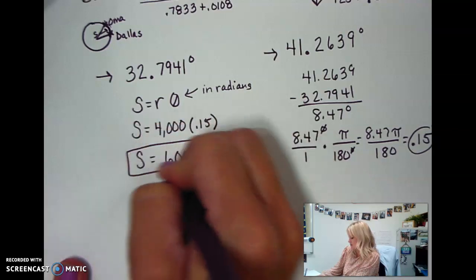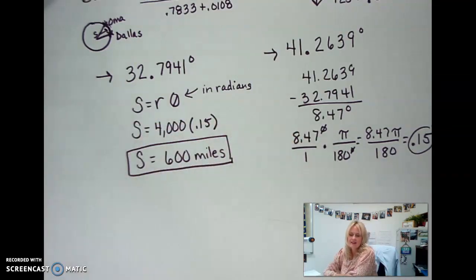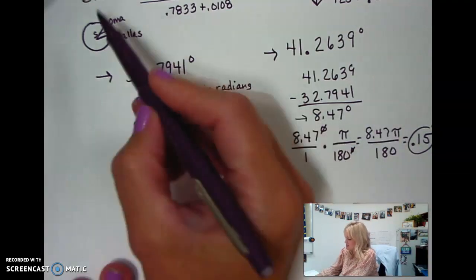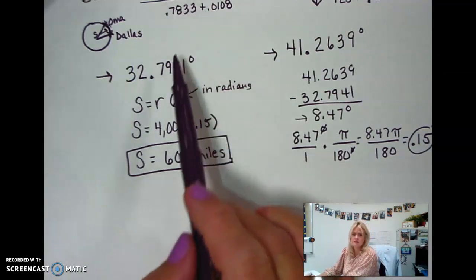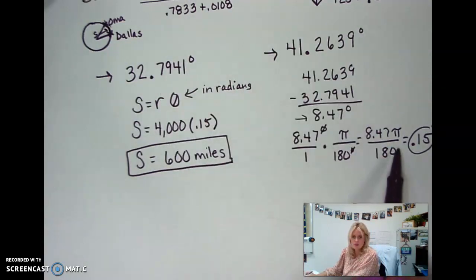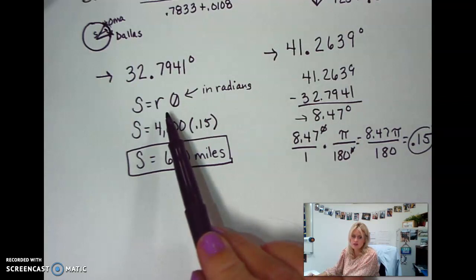Now, a couple things to make this make sense in your brain. I don't know if many of you have traveled, but from Omaha, Nebraska to Dallas, Texas, that makes sense, right, around 600 miles. The other part that should have made sense to you is this angle of 8 degrees. On the globe or on the Earth, Omaha and Dallas are not that far apart, so they are a small angle of degrees apart from each other. A lot to do on that one, from converting to decimal degrees, converting from degrees to radians, and then using our new formula today.